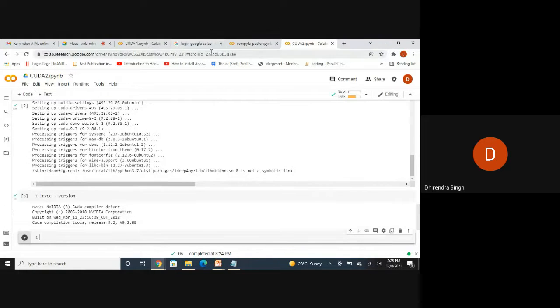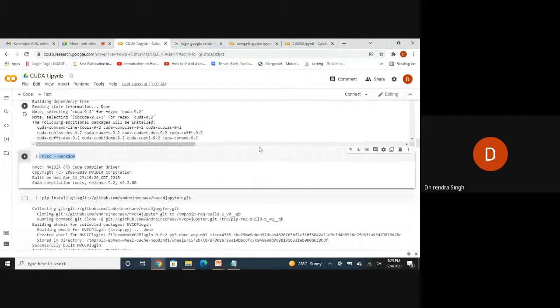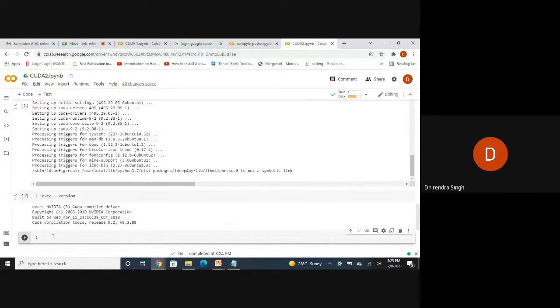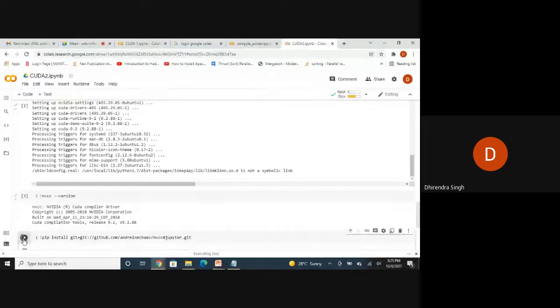Add one more cell here, installing a plugin for the Jupyter notebook so that it is able to run the NVCC compiler.